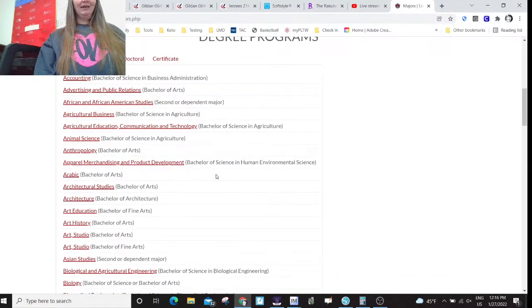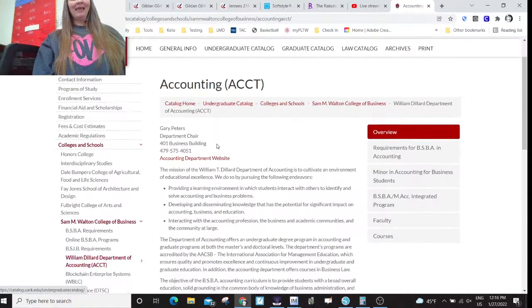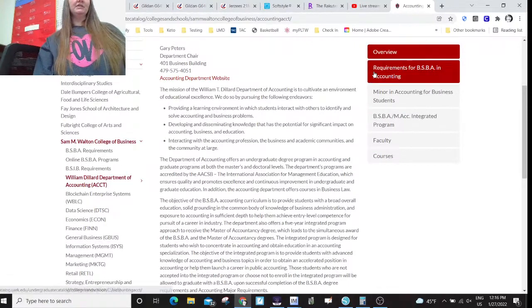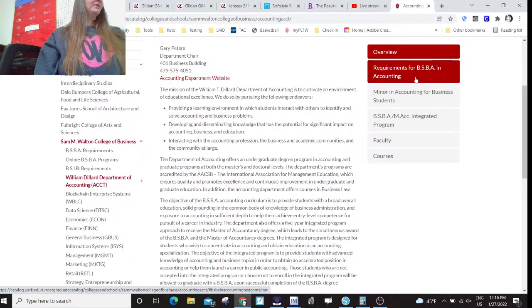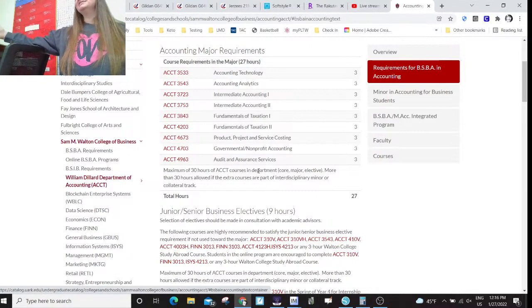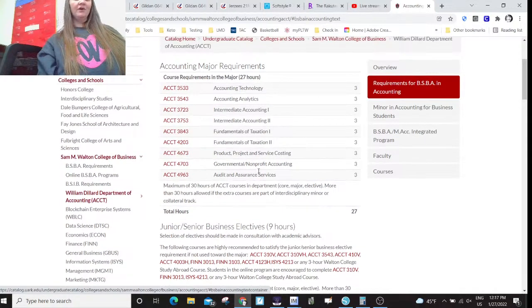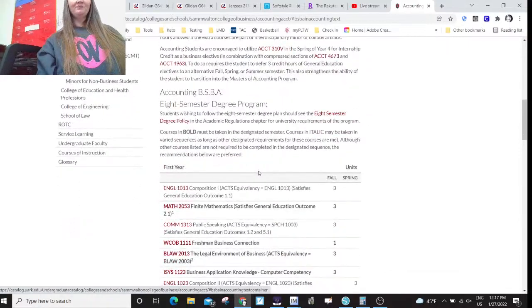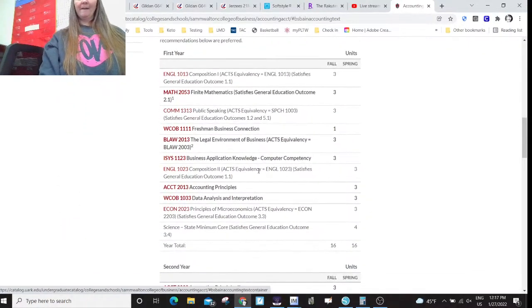So he wanted to do accounting. Look, it's the very first one, Max. You can so do accounting there. If you click on accounting, it's going to give you this little overview right here where it says requirements. These are courses you have to take to get that degree. That's not to mention all of the other classes that you have to take just to get a degree, period. So what you want to do is start looking at these. And if you scroll down here, do you see where it says first year?